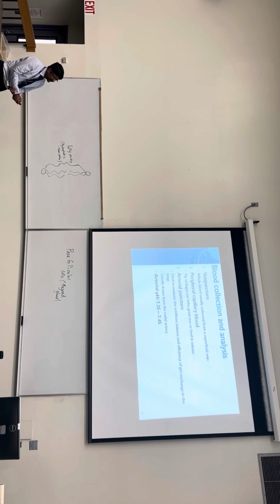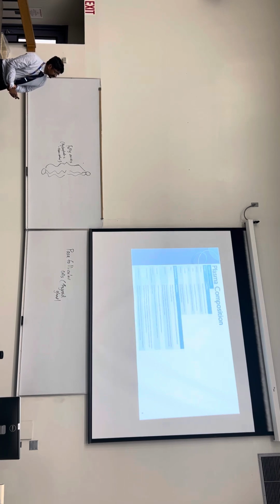And we've mentioned arterial pH of blood is 7.35 to 7.45. Okay? That's the range within which blood pH is to be looked at. So this is very small. This kind of goes through what we talked about in terms of proteins.